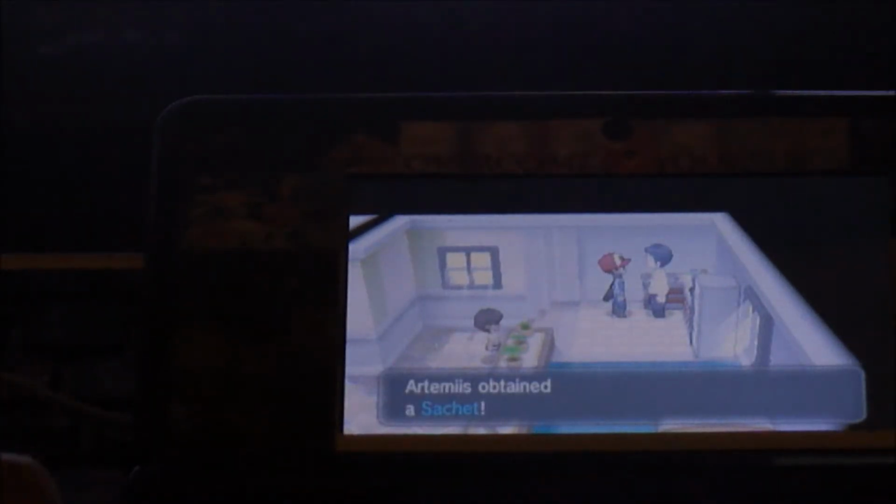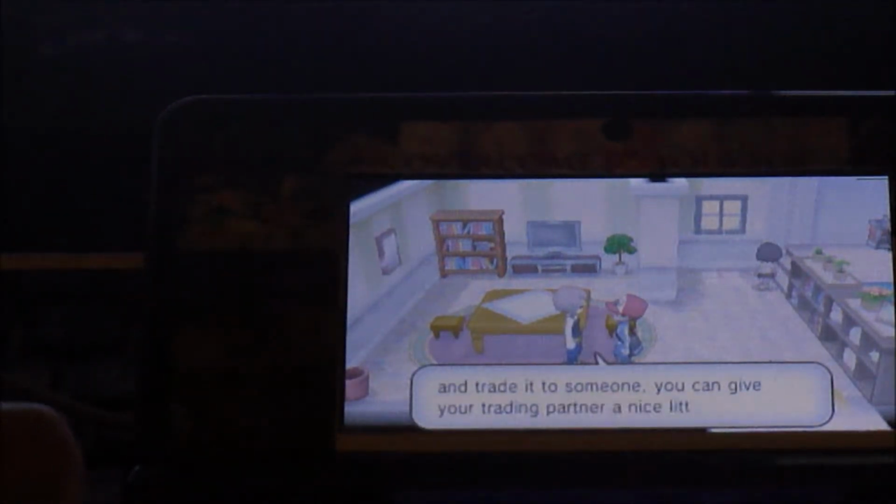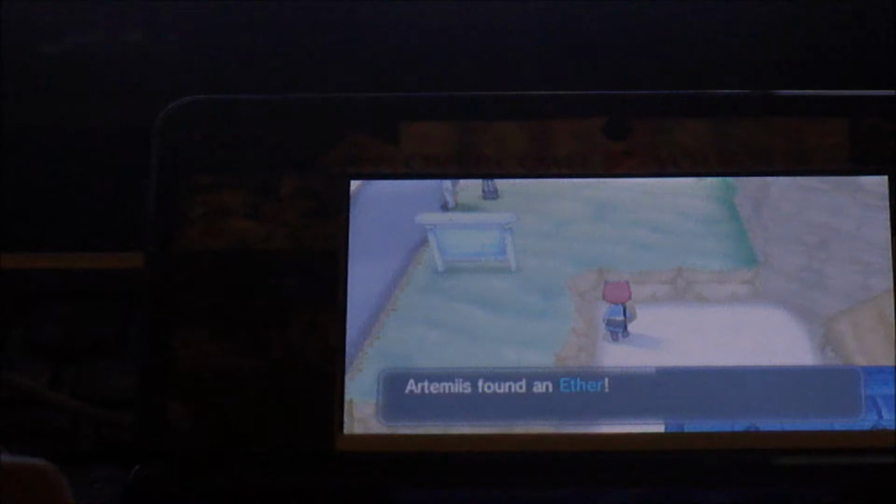Interesting music. Sachet. Which I believe is an evolutionary item. Yep. Yep, there's a gym leader. It also sounds like we're getting a bicycle in this city, which will be interesting. That seems to be a bike slope.